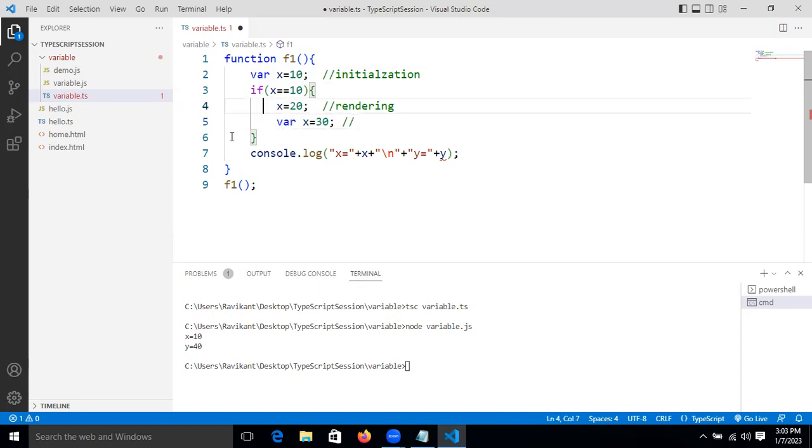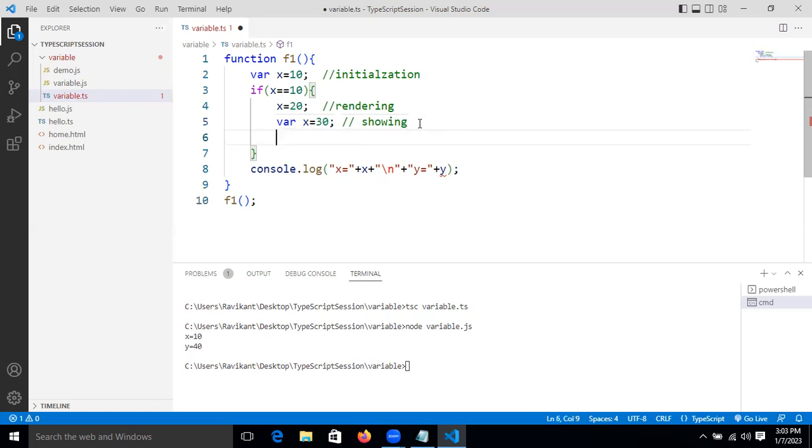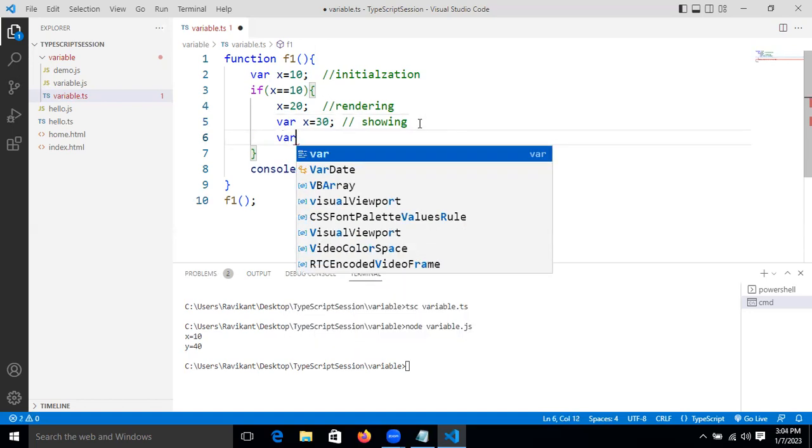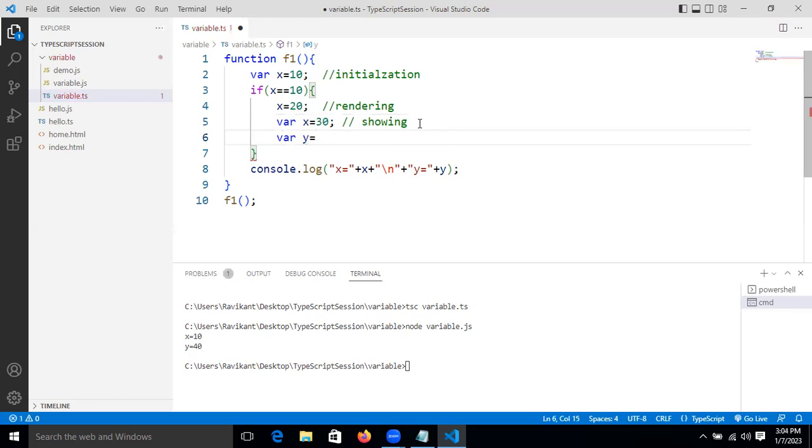Are people getting my point? Yes. This one is called shadowing. After some time, if you take var y now with a different value, this is called initialization.